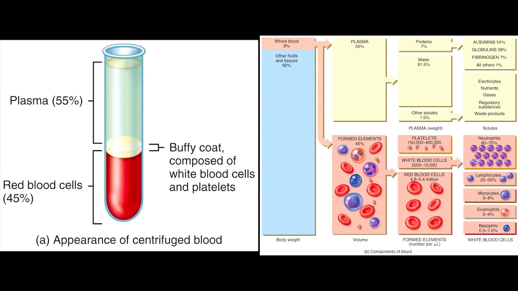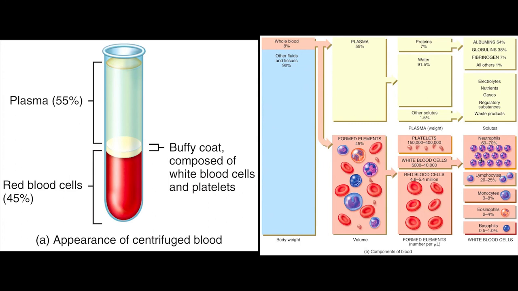Now, we do want to talk about the 5 different types of white blood cells. We will revisit these later when we actually have our white blood cell discussion. But you can see the dominant member of the white blood cell grouping is going to be neutrophils. In the average healthy individual, they're anywhere from 60 to 70% of the total white blood cell count. Next up would be lymphocytes, accounting for 20 to 25%, followed by monocytes who account for 3 to 8%, eosinophils who account for 2 to 4%, and then basophils usually right around 1%.